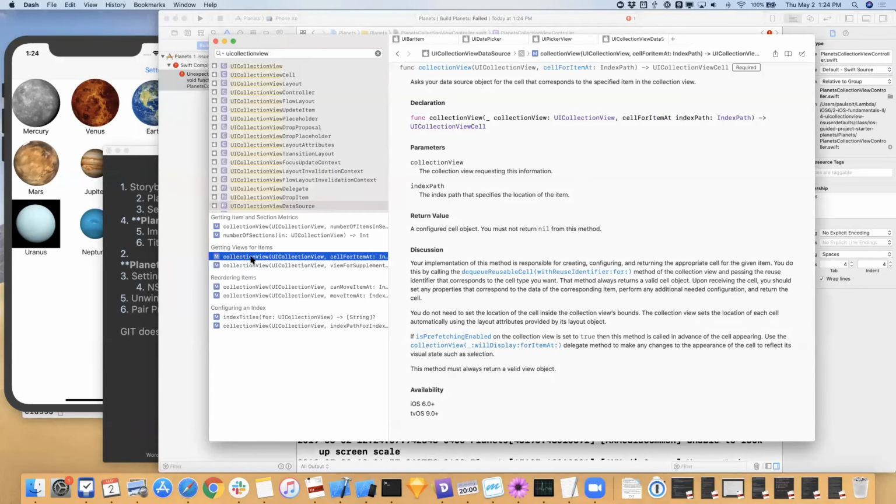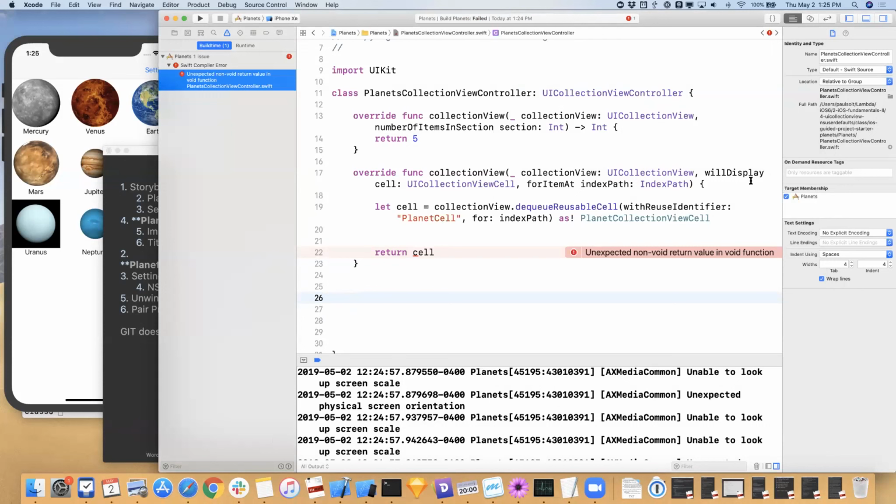The method I'm looking for is cell for item at index. So I'm going to make sure that I write collection view cell for item at index, because it just gave me this. I didn't realize it says will display cell for item at index path, and that's not what we want to be doing.